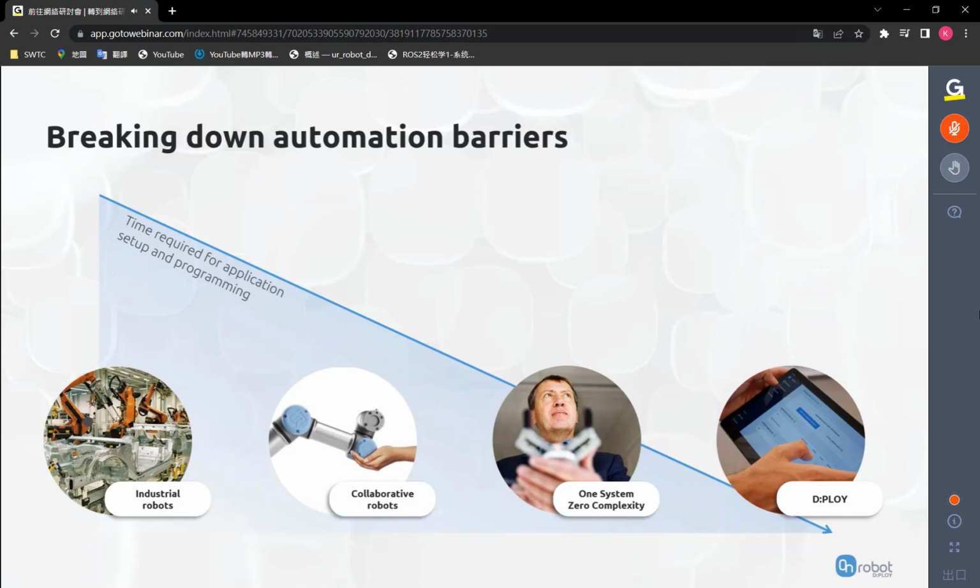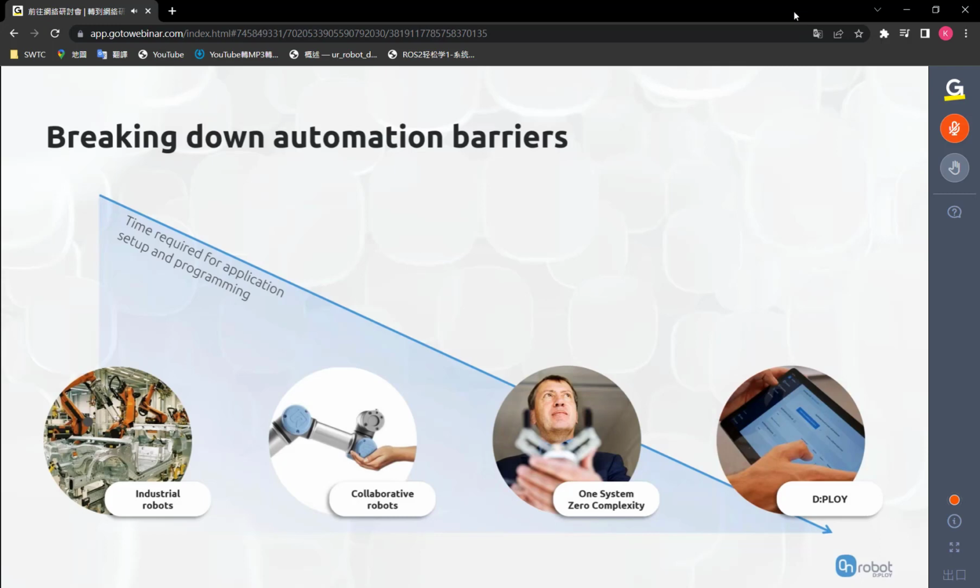Breaking down these automation barriers is at the key of OnRobot's mission, and we have been working towards breaking down barriers for years with our one system, zero complexity portfolio of end-of-arm tools. It takes us only so far, so the next leap, both for OnRobot and for the industry, is Dploy.